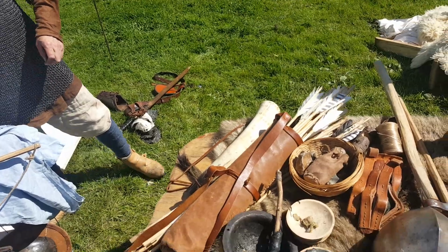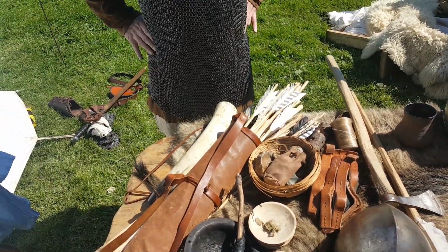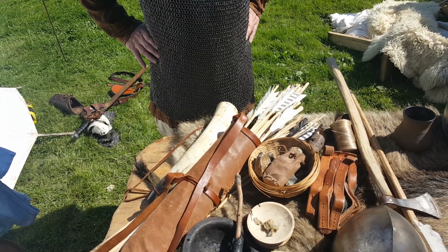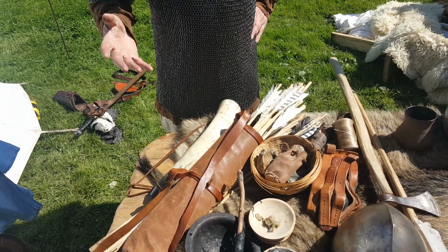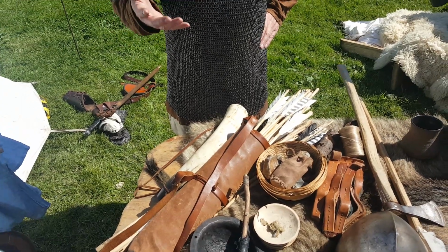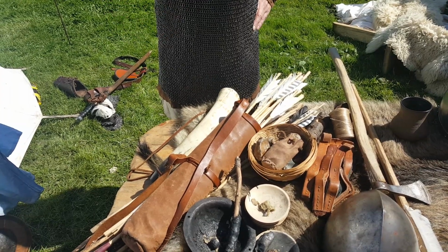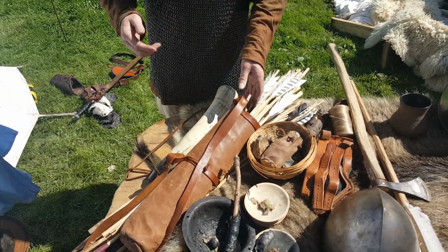I see that there's quite a lot of arrows here on the table. Did the Vikings use arrows and bows? Well, the Irish word for bow comes from the Danish word for bow. So even though we have Bronze Age remains of arrowheads, we don't really have a tradition of archery here until the Vikings bring it back. That's where the archaeological information is at the moment. It might change next week. We might find something. We just don't know.